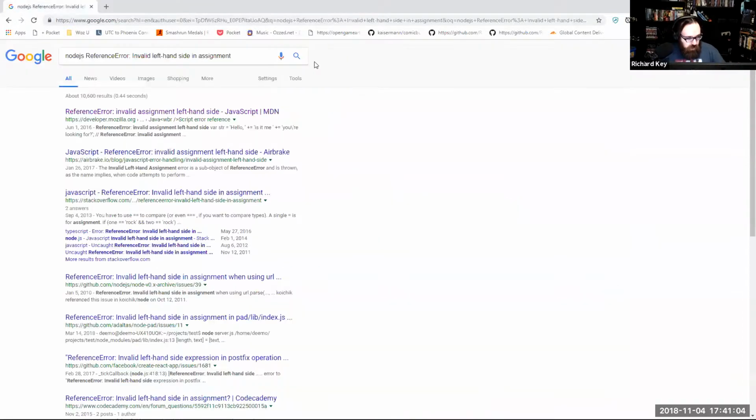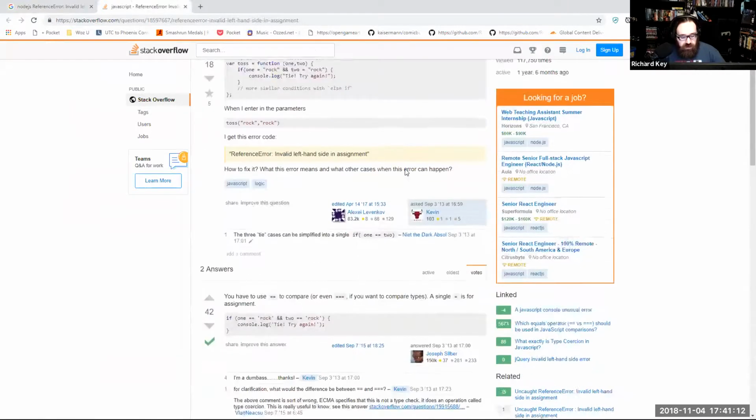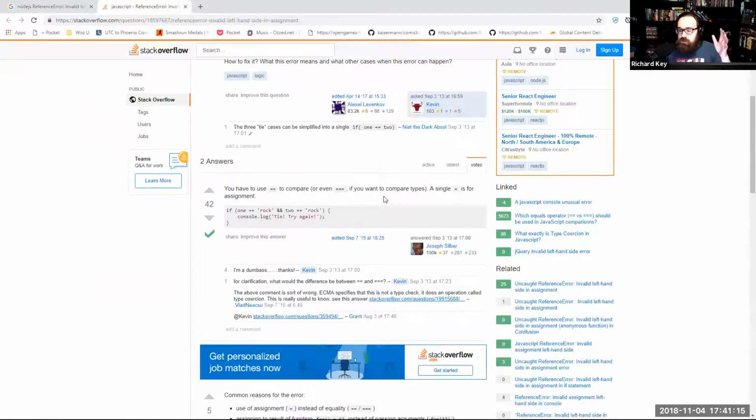But what we really want is Stack Overflow in these cases. Stack Overflow is going to be a huge help with figuring out some of these things. Now, I need to preface this with: you might have to roll through a lot of Stack Overflow to find a solution. You may have to try something and then undo it and try something else. That is just the nature of how it works. There's never going to be a silver bullet. So if you're working on something and an error pops up and you're searching around, you've done some Stack Overflow, you may have to keep going. You may have to exhaust every possible thing.